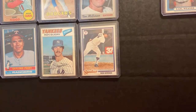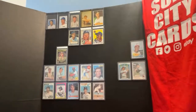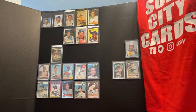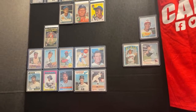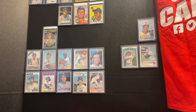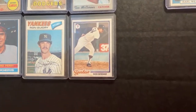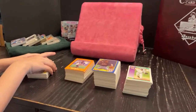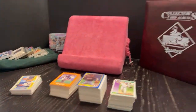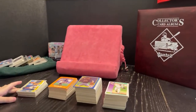Now, this guy was a reliever from 72 to 75 with the White Sox. For some reason, they had him be a starter in 76 and then went on to the Yankees and pitched with them from 78 to 83, saving lots of games and pitching lots of innings as a reliever. He wasn't one of those 3-out guys. Ultimately, he became a Hall of Famer, pitched 22 years for 9 different teams because that's sometimes what happens with relief pitchers that pitch forever. They work their way around the league.